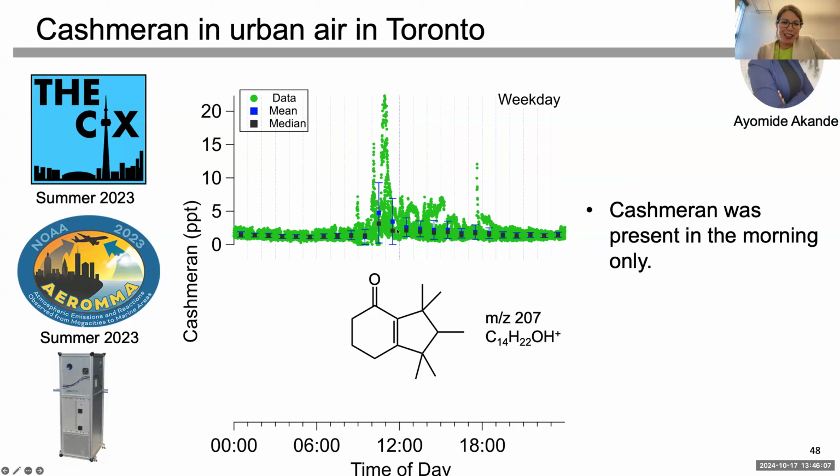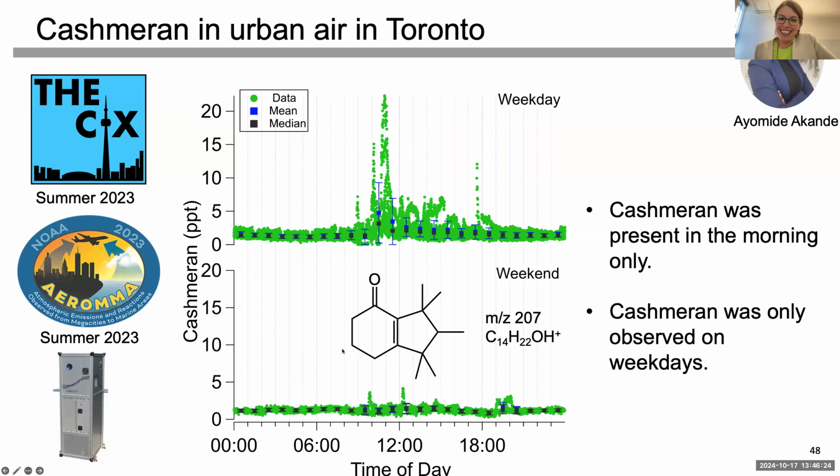And what do you see? You see that it was always peaking around 9 a.m. Interesting. This is when people would be putting on their perfume and going outside to go to work, to go to school. So we saw this peak, but only during the weekday, because in the weekend, we didn't see that peak at all. But maybe we saw it also in the evening now, around maybe 7 or 8 p.m., which is also consistent with how people would be wearing this molecule.